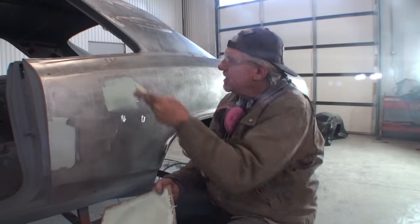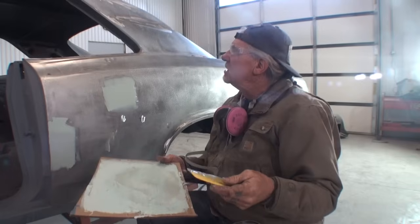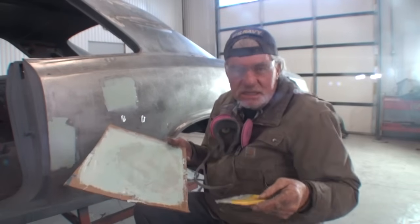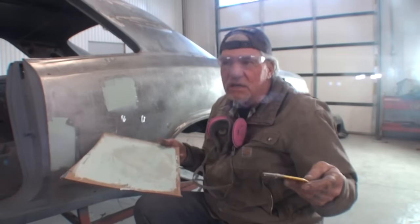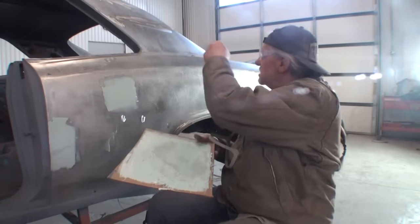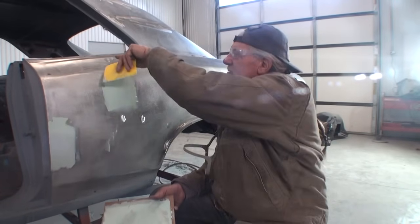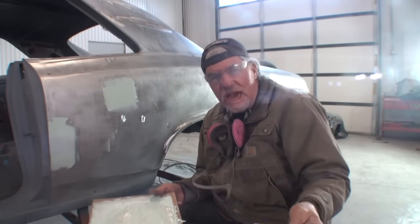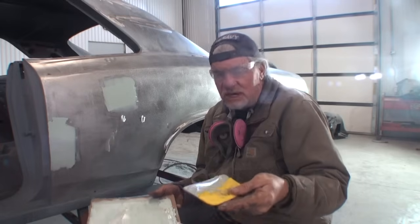Now we had a bunch of door dings. I'm going to go ahead and pass on those for right now because the Bondo that I mixed up is a little coarse, and I want to use a creamier Bondo. So when I do the small imperfections that I found, like these right here, these are door dings, and up here, I will take my Bondo and add more plastic honey to it to make it more creamy.